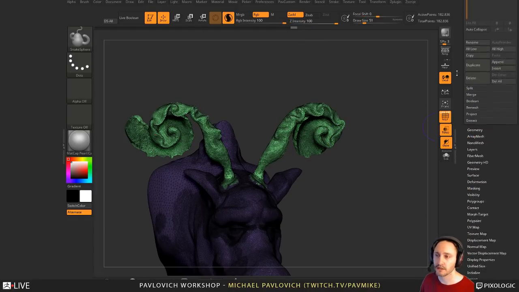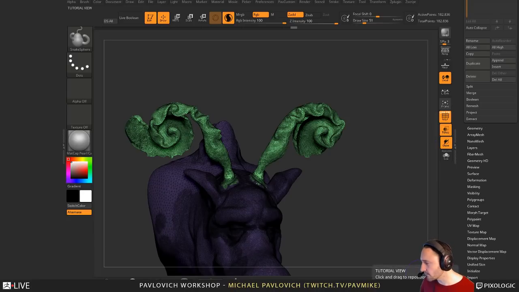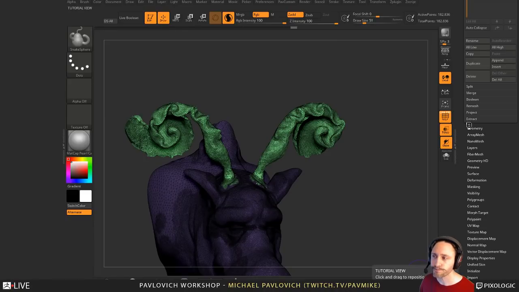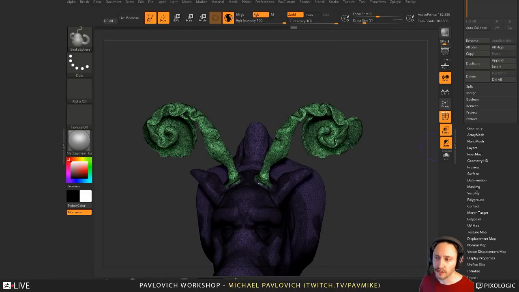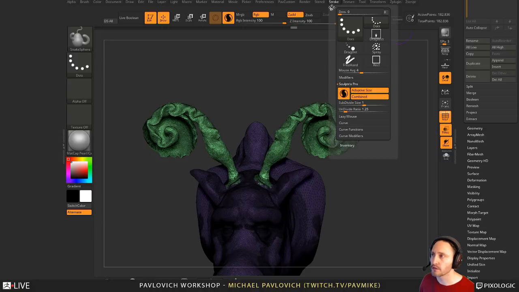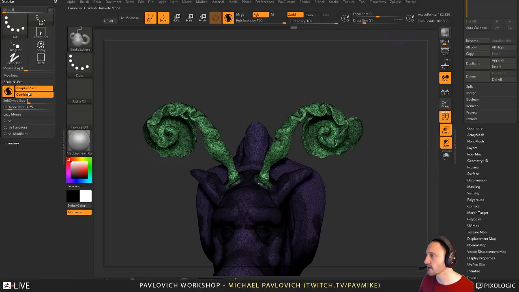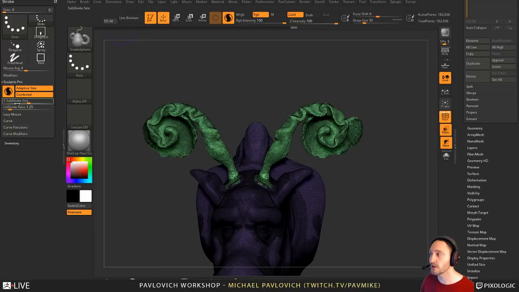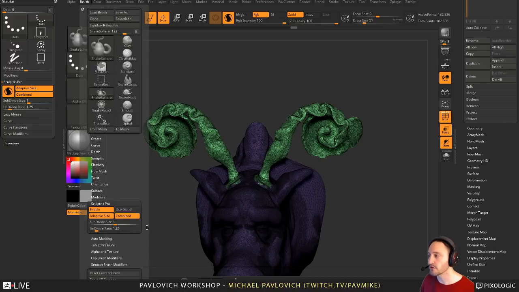Basically, I'm going to go over this a little bit fast, but I've got my recordings up and running, so we just have to go through and edit them. Long story short, if we go into our Stroke menu over here, we have Adaptive and Combined. These are global. There are also brush specific settings. If you go into your Brush menu here, you have Sculptris Pro, and here are your Sculptris Pro individual brush settings. You can see Use Globals is on by default. So if you have a brush where you don't want to use the global settings, you can go in here, turn off Use Global, and now you have the Subdivide and Undivide ratios, Adaptive Size, and Combined available to you per brush.